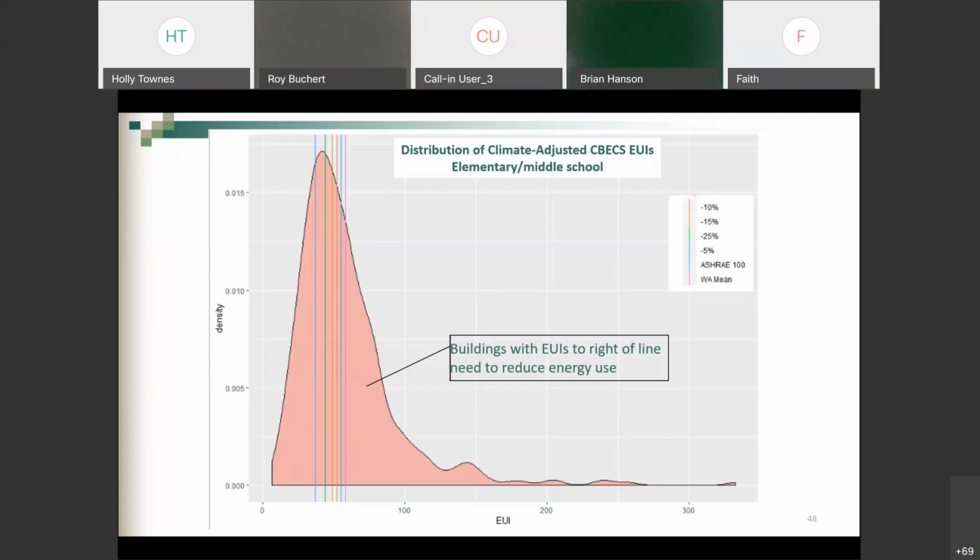Excuse me, does this distribution take into account the occupancy and operating hours of these buildings? This distribution is using all of the factors that could influence a building's EUI. So this includes the whole plethora of impacts which you might see for an elementary or middle school. So this is just reflecting the whole population without adding in any normalization factors. Those would affect where you fall in this target, because the normalizations are a way to introduce some fairness depending on your occupancy or operating hours. It's not directly reflected in this chart. We didn't separate any of those into different categories.